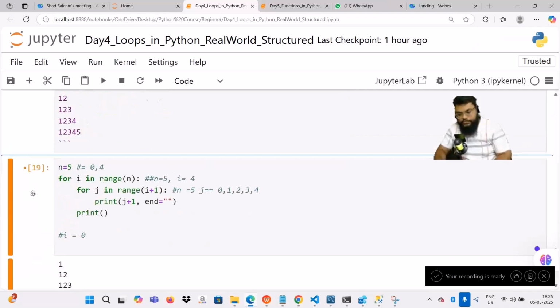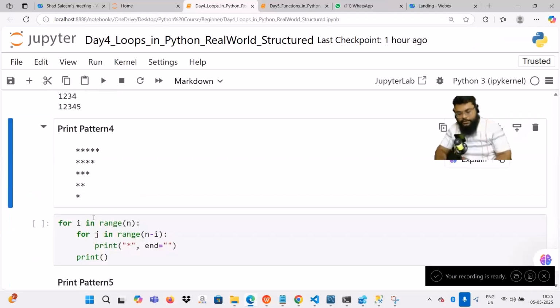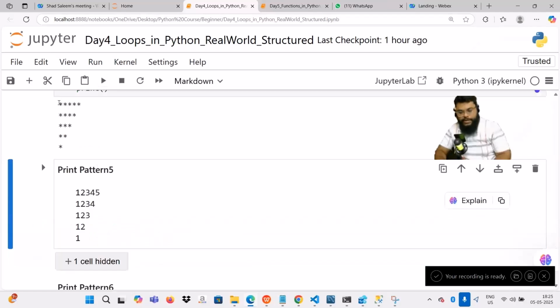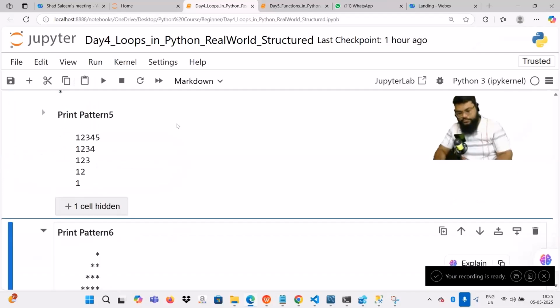Okay. So similarly, I have put in different patterns. So let's look at the reverse triangle pattern. So here you can see our value is decrementing by 1. You can see it's decreasing by 1. So our inner loop logic will change here now. So I'll say n minus i. So if I say n minus i, I'll be able to print this pattern. So similarly with the others here.